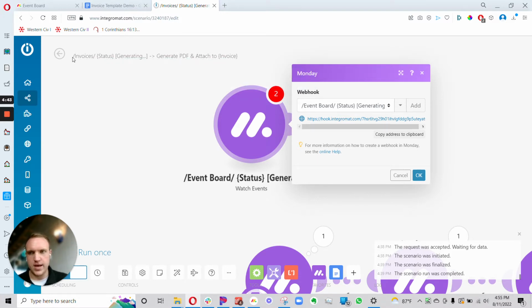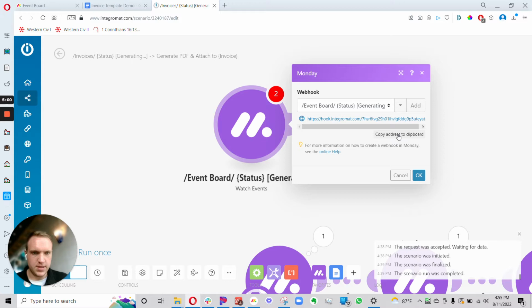And then I also will add it to the front of the title right here. So when we have a lot more complicated scenarios, I just like naming these just so we know what the trigger is and then what it actually does. So we have trigger and then the action. What is the end result? So we have that in there.